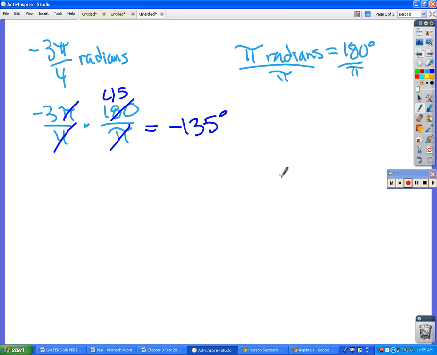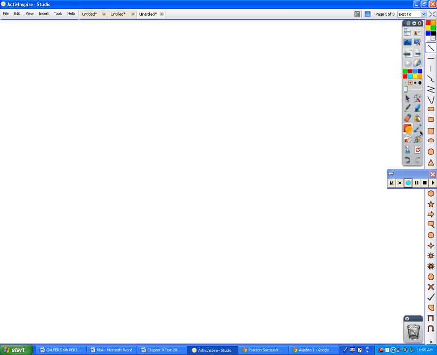Okay? So if I give you an angle measure in radians and you have no idea what that is in degrees, an easy way to figure that out is to change it into degrees by multiplying by 180 over pi. Are there standard ones? Okay. There are some standard ones that you should get good at really quickly. That's a great question.